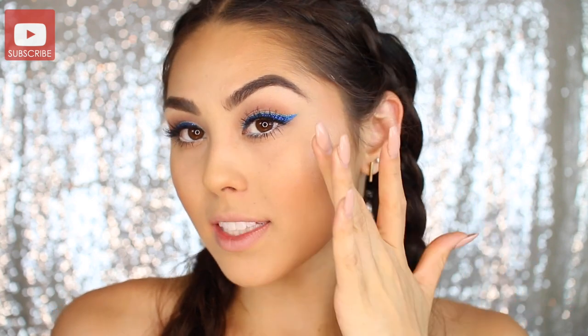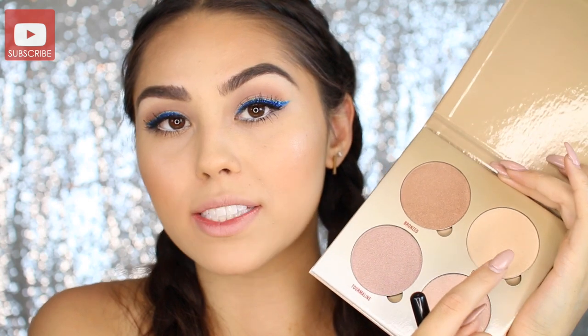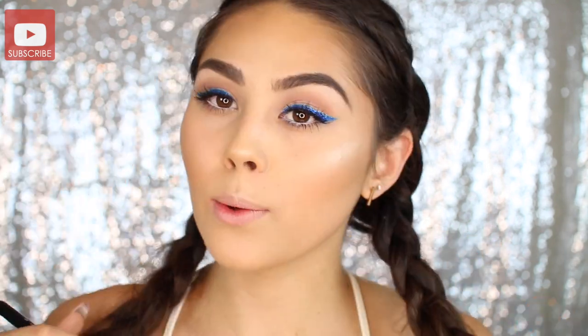Then to really make this highlight pop, not that it isn't already popping, I just want to be glowing. So fittingly, I'm gonna use the new Anastasia Beverly Hills Glow Kit. This is in the shade Sun Dipped. I'm gonna take this shade called Summer and dust that on. If you wanna have so much glow, you don't even know what to do with all of your glow, that is a great combo to use. I'm loving it though. When it comes to highlight, more is always better.